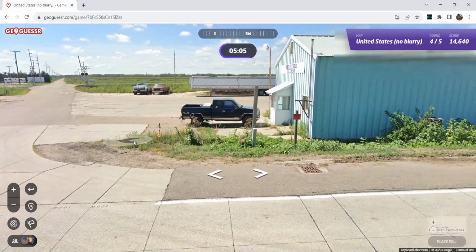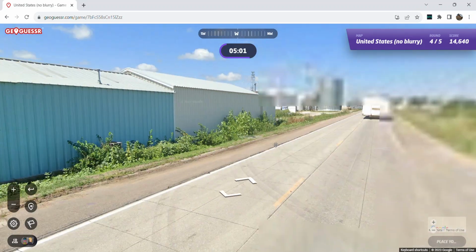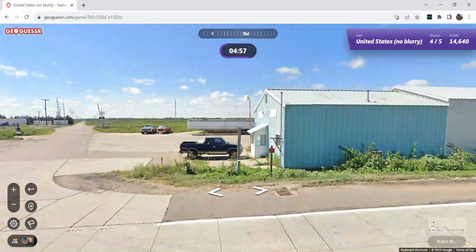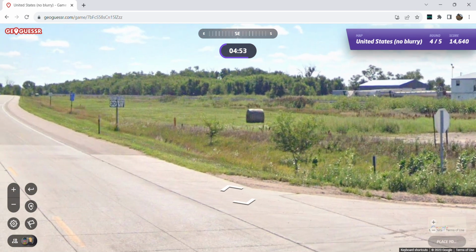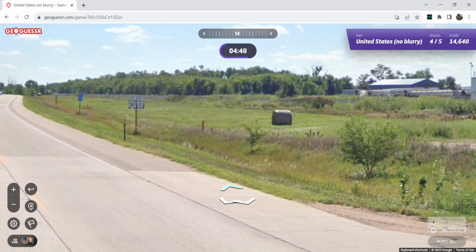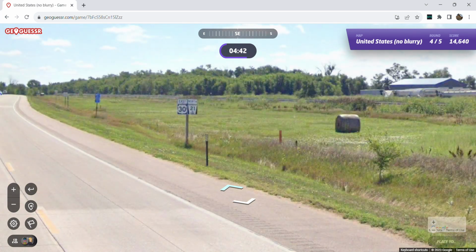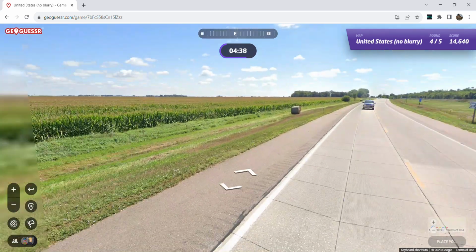Yeah, and since we're going south into that, that would make sense. Highway 30, Art Becker Trucking. Art Becker Trucking. Where could you possibly be, Art Becker? There's that trapezoidal Nebraska state highway sign, I think. So that would mean we're in Nebraska. Okay, so East 30 and North Nebraska 21.